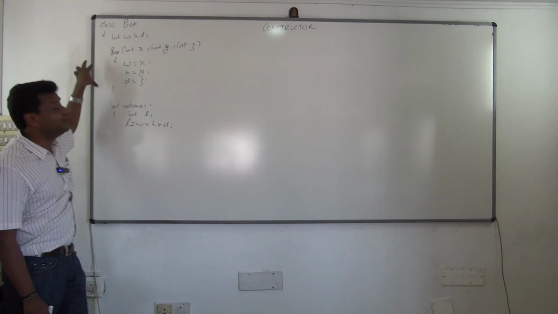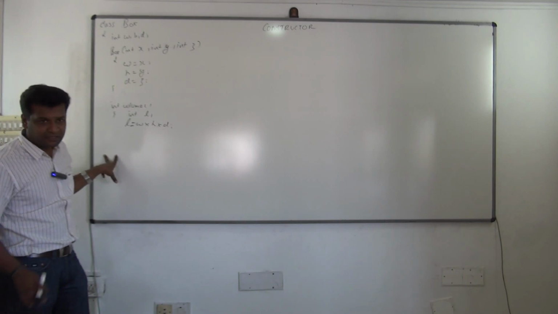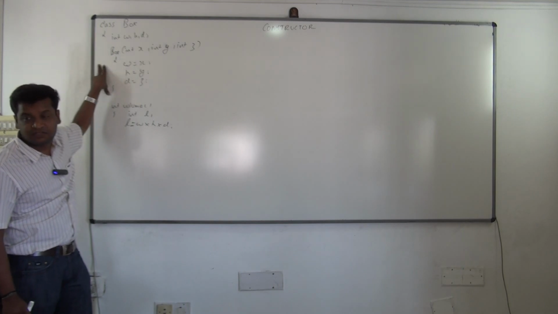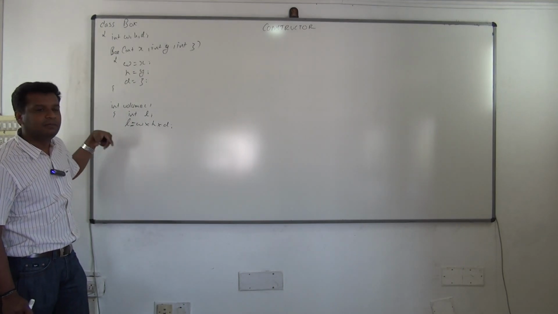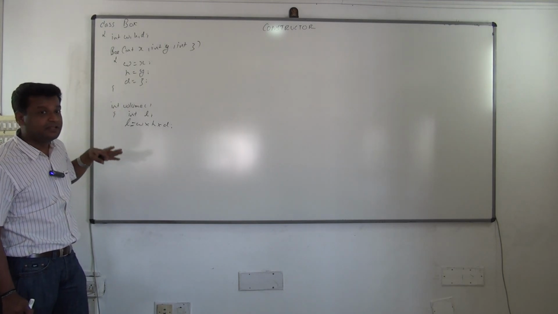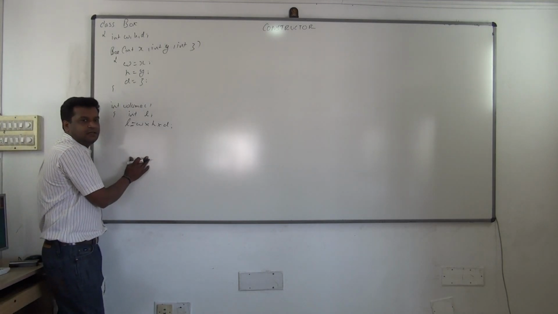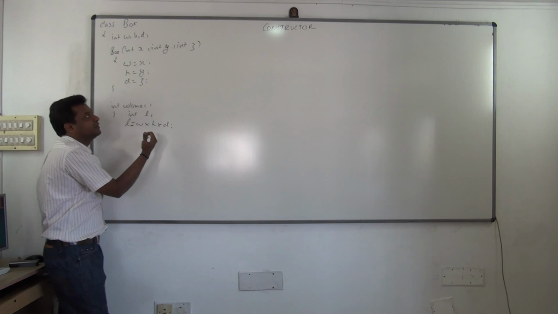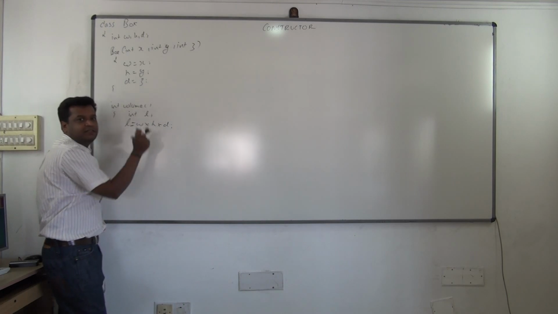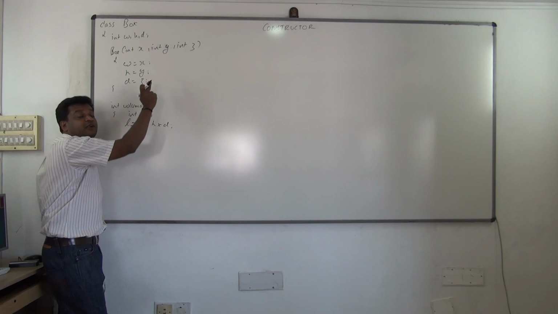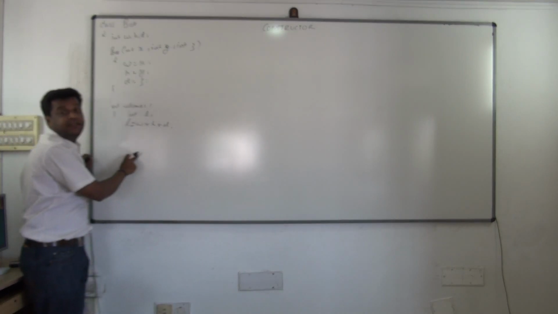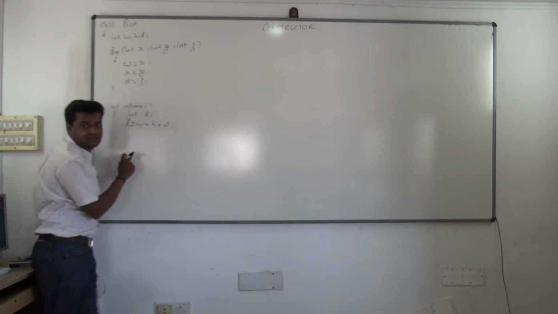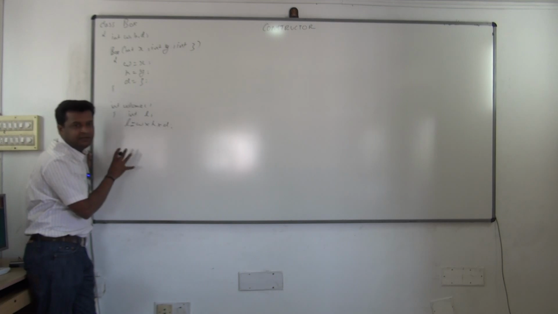I'll be covering the difference between constructor and method later. Right now I can't cover the difference, because our prime focus is the constructor. We'll complete the constructor fully, and once the constructor is over, then I'll compare the difference between method and constructor. Till then we can't compare. But one thing I can say: the constructor is executed only once. Methods will be executed a number of times. The constructor is executed only during the creation of the object. Methods are executed after creation of the object. The constructor gets executed with the help of the new keyword. A method gets executed with the help of the dot operator. So that is how they have designed all this.